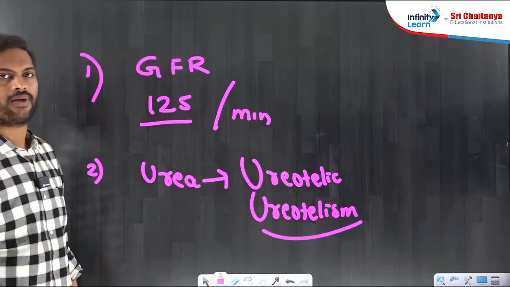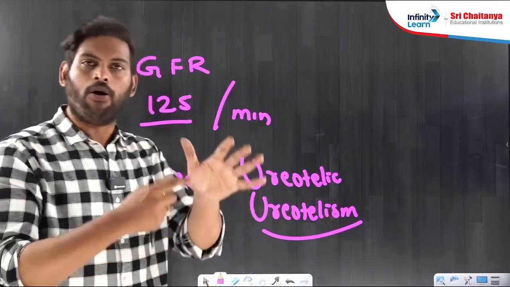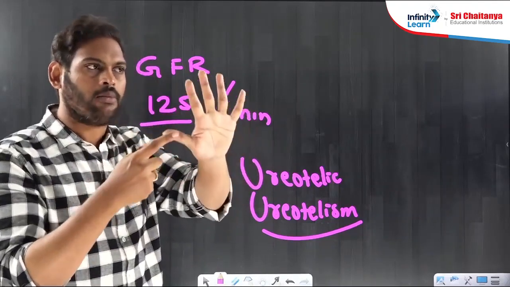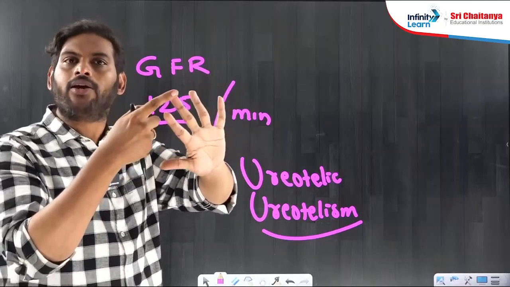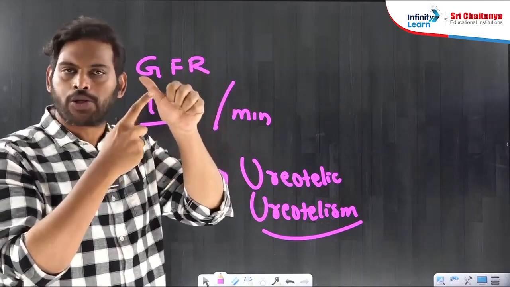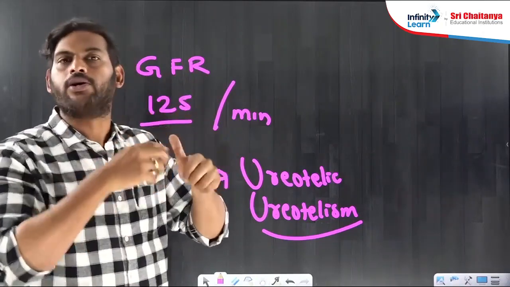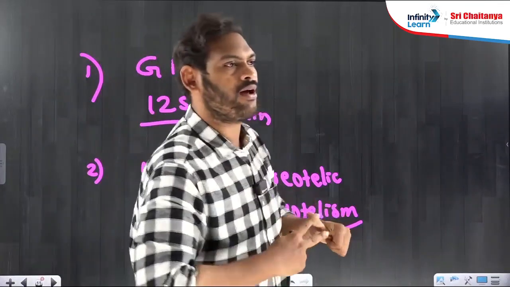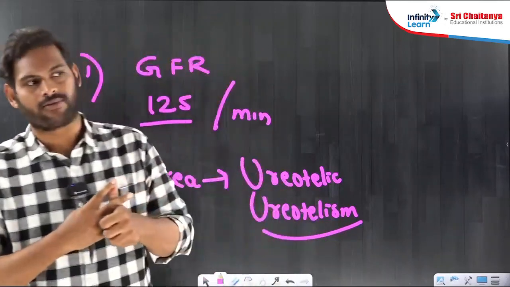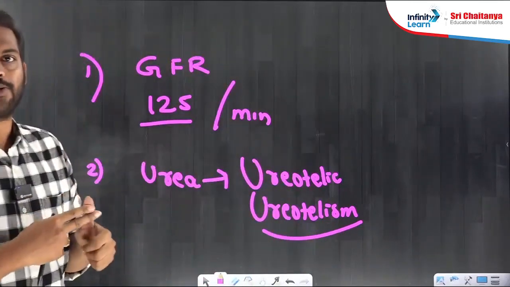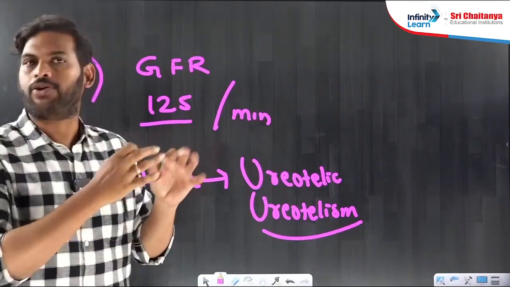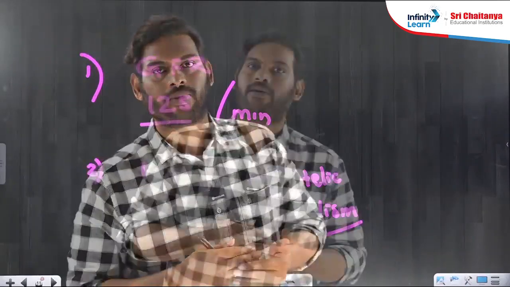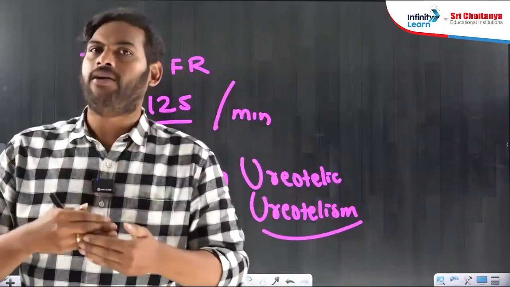Isn't it? Question 3. Among ammonia, urea, uric acid, which is most toxic, therefore requires more amount of water to excrete? Ammonia. Very good. Understood? So this is the basic concept of excretion. Once you come here, I will tell you more details in a much more elaborate manner.